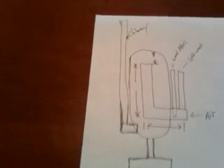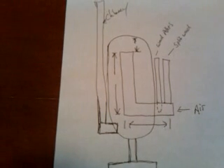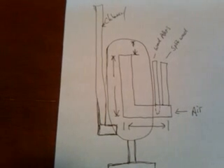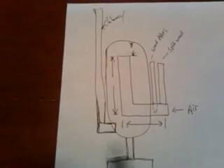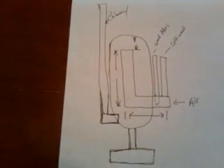I just need to know if anybody's done any kind of experimentation. Sorry about the drawing — it's kind of crude. But hopefully you get the general idea and maybe give me some input to see if you've ever done any experimentation with the distance between point A, point B, and then just back up and down. Thanks.